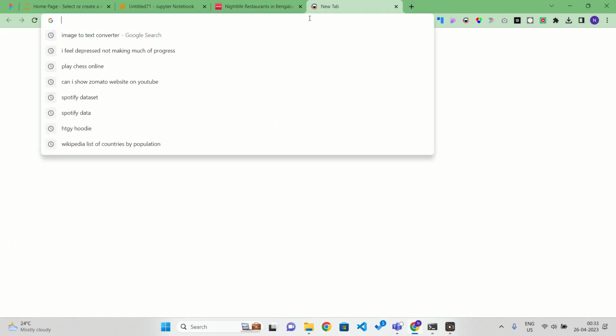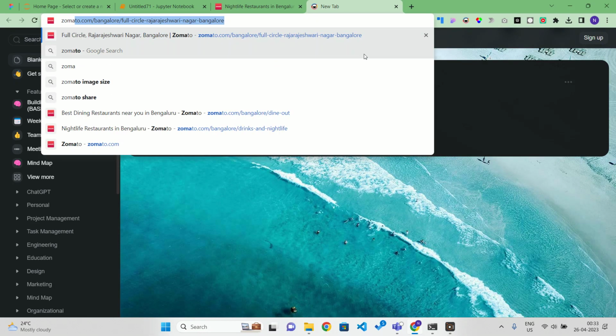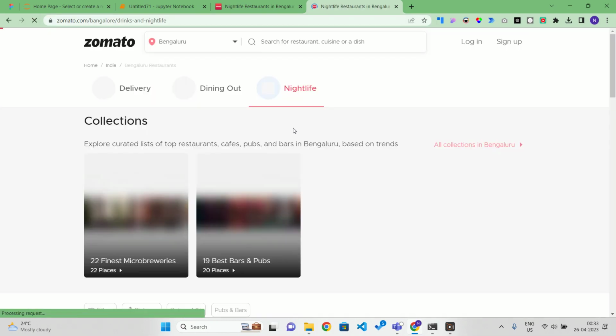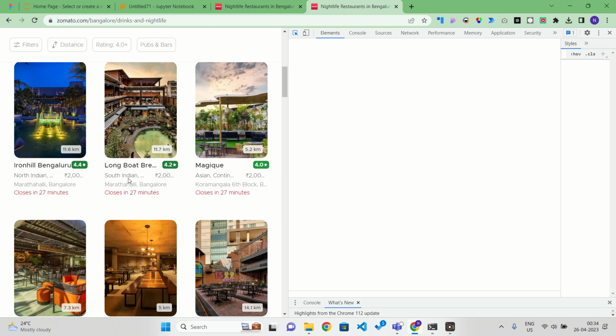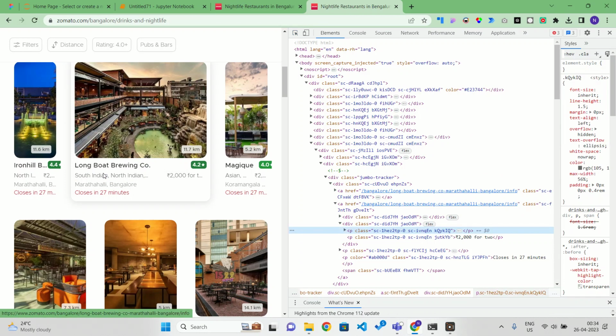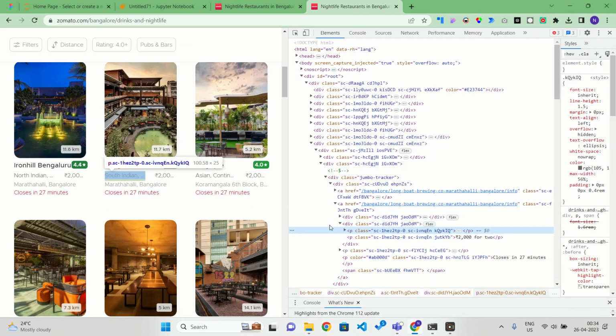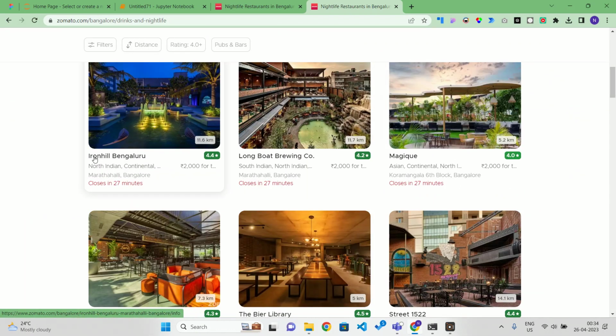Okay, it's not that greatly readable, so let's get back to the original site and see. It's much easier to check which tag and which attributes. We want the name, the type, and also the location.